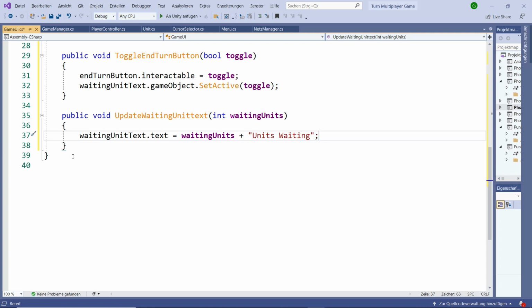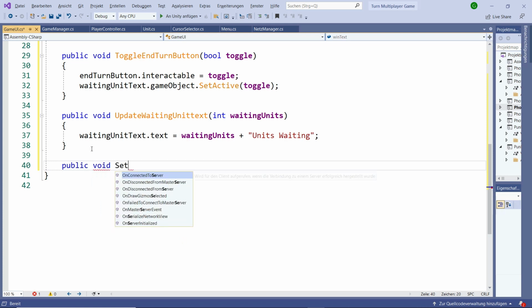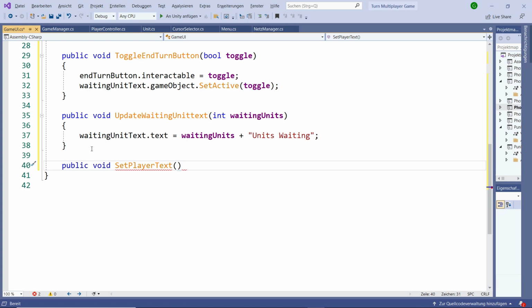Now let's make the next function. It's a public void SetPlayerText, and inside of the parentheses, PlayerController player.